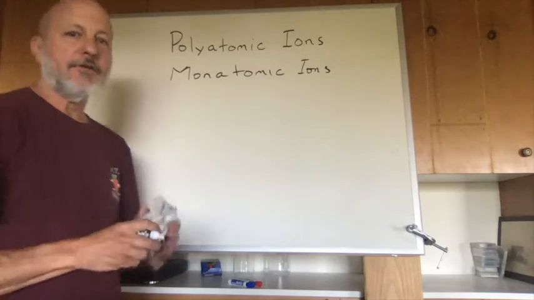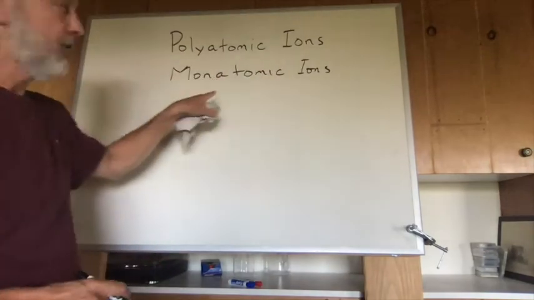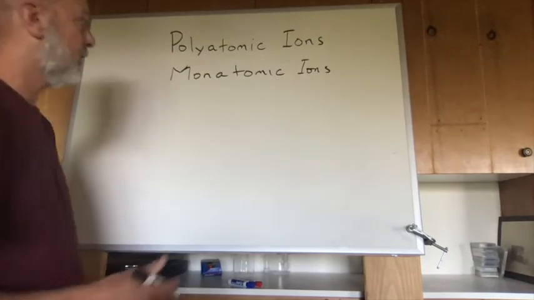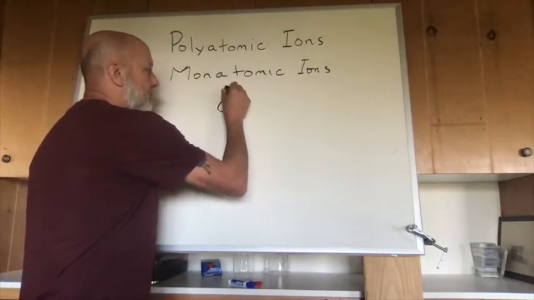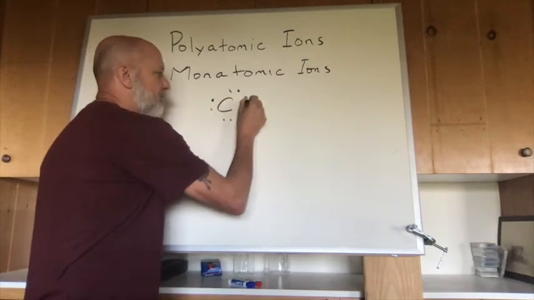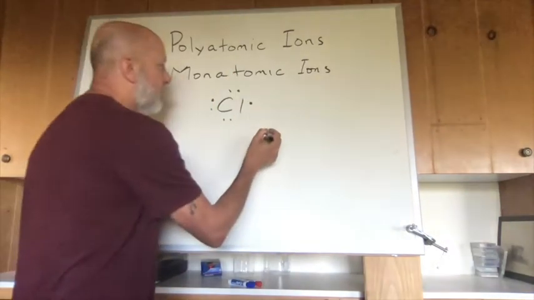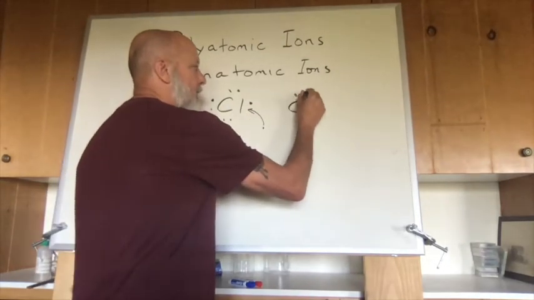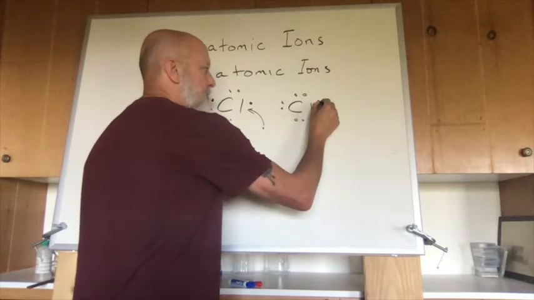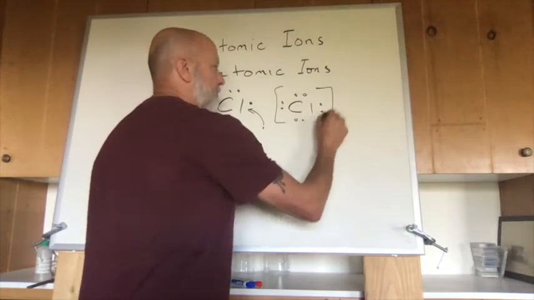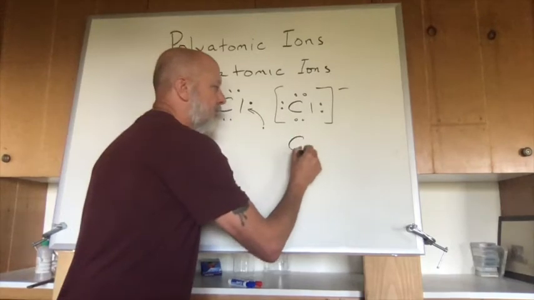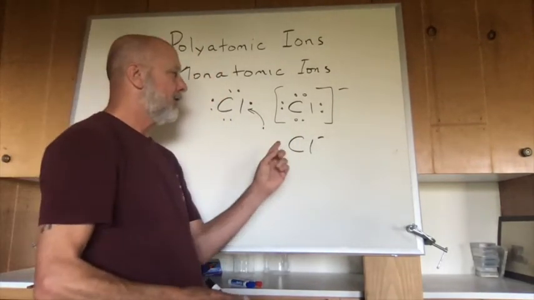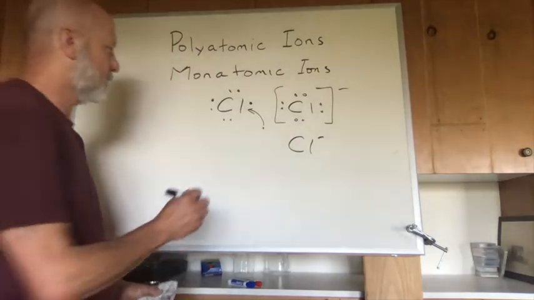So looking at polyatomic ions, what are polyatomic ions? Let's first look at monatomic ions. The ions we've been working with so far, it's just one atom. Let's say chlorine, with its 7 valence electrons, needs one more, and it brings in an electron here to form the chloride ion. That would be the Lewis structure, or just Cl minus. That is the chloride ion. It is just one chlorine atom that brought in an electron to fill its shell, and it's chloride.